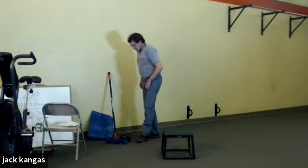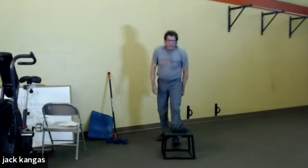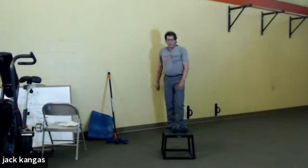Some of your weights here. If you want to go a little heavier, this is what you do. I'm going to put it on my stool here. Put it on the stool in front of me.